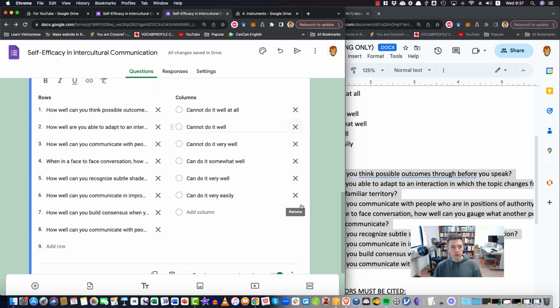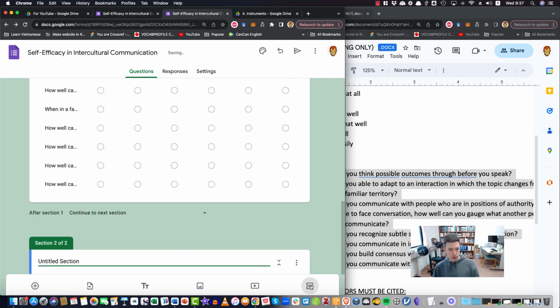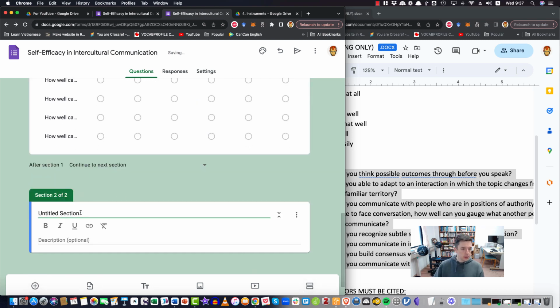So when you want to add a new section after something, you need to be highlighting that section. So I want a new section after. So I'm going to add a section here. And this is the open-ended questions.